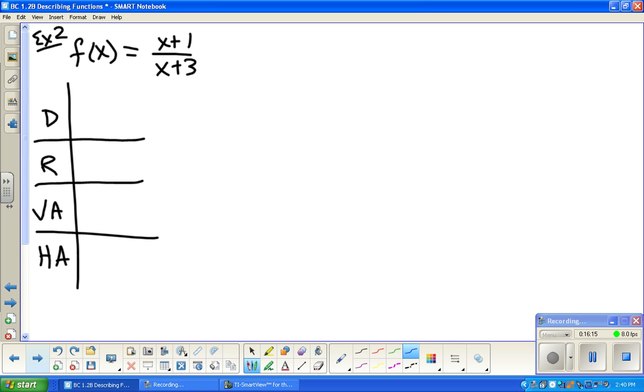So in this case, we can't divide by 0. Can't have 0 for the answer of the denominator. 0 can be x. 0 plus 3 is 3. That's not dividing by 0. But x plus 3, the denominator, can't be 0. Well, what value would make that 0? I'm guessing that'd be negative 3. So again, we have options on how to state the domain. Really, x can be anything else, just not negative 3. That's the only limitation. So all we need to do now is write down the domain.